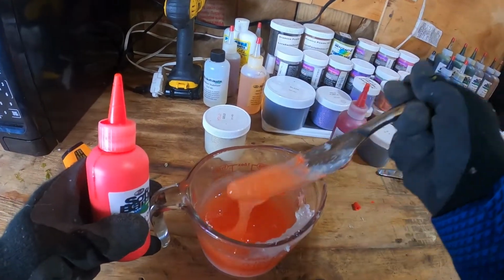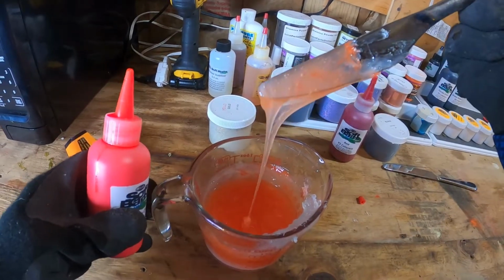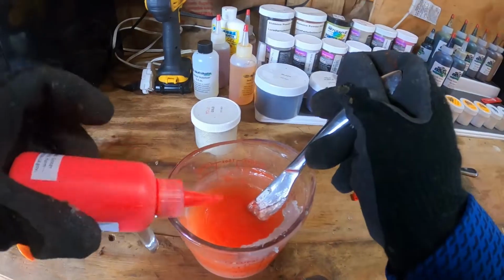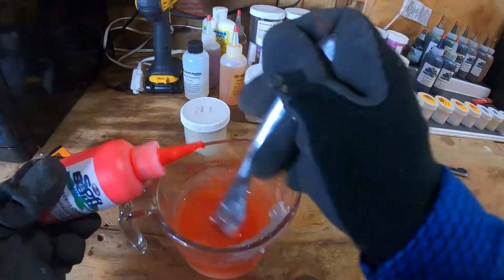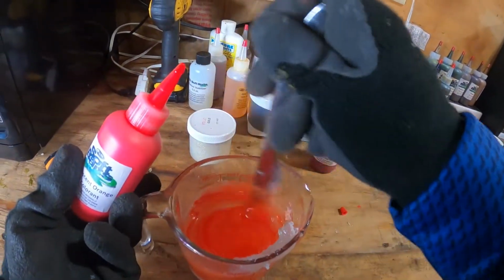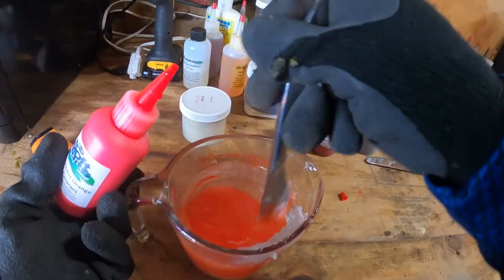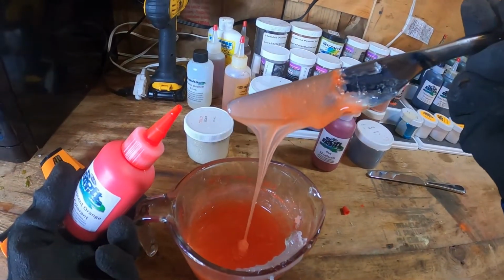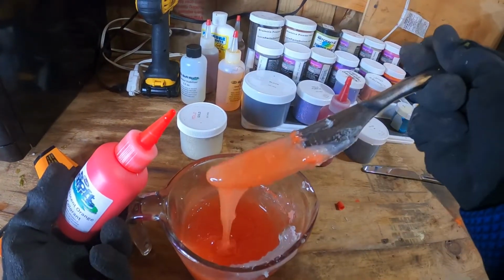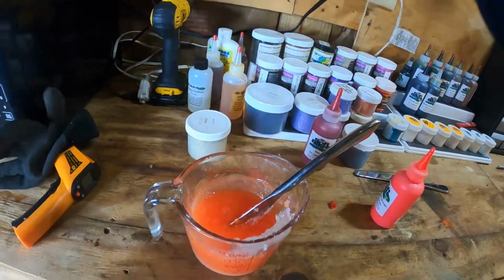And you can check it on the knife. It's going to be a very good representation of what it's going to look like. And you can tell it's still very translucent. So we're just going to keep adding until I get it to the color and opacity, I guess, or opaqueness that I want it to be. It's still probably not quite there. You can still see through it really well. But I wonder when I add that flake how close I'm going to get.